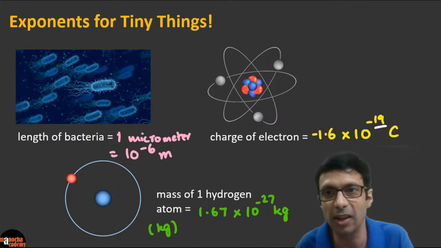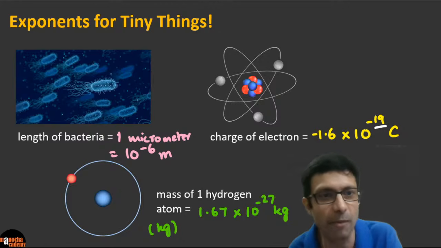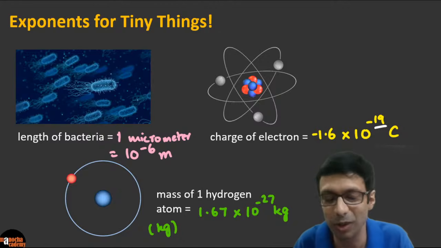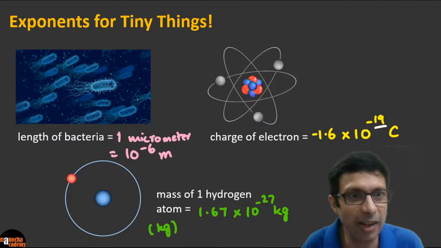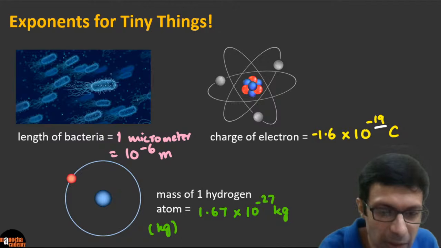So the length of bacteria is 0.000001 meter, right? Okay, but I'm not sure I told the number of zeros right. So we'll write it as 10 to the power minus 6. All right? Excellent, excellent. Superb, guys.